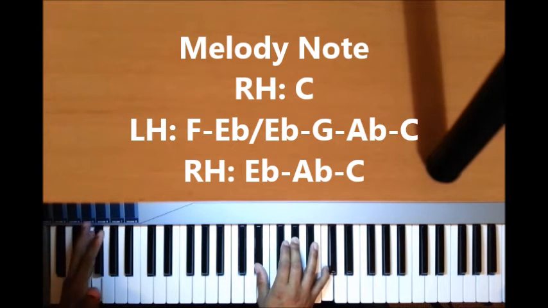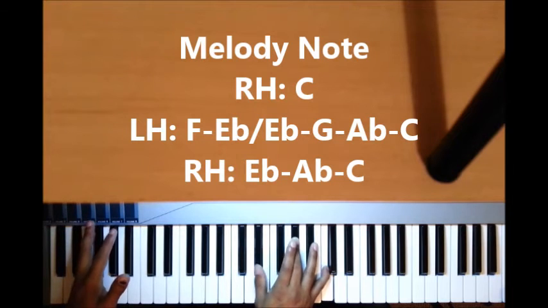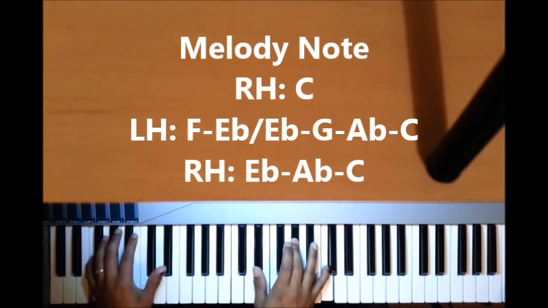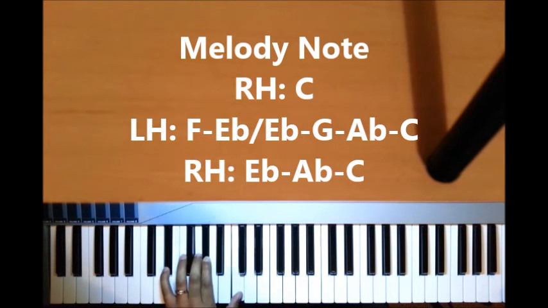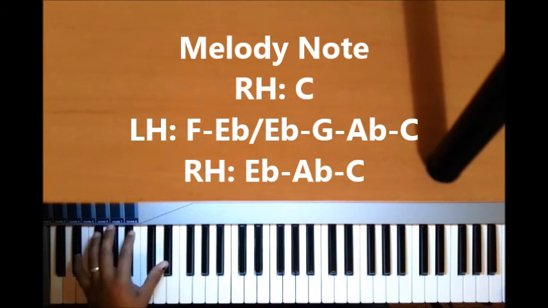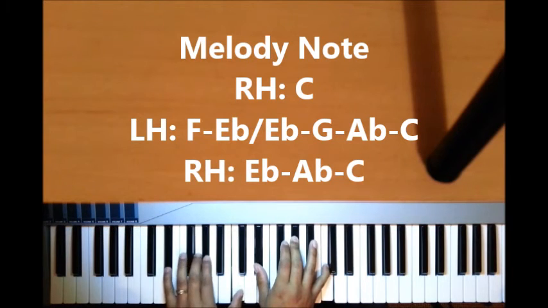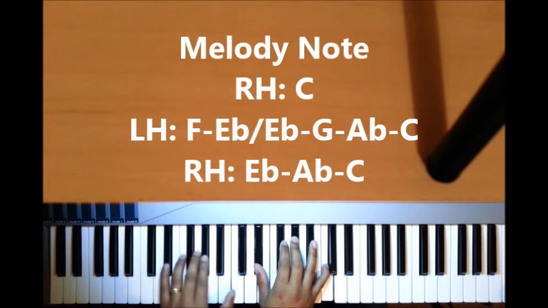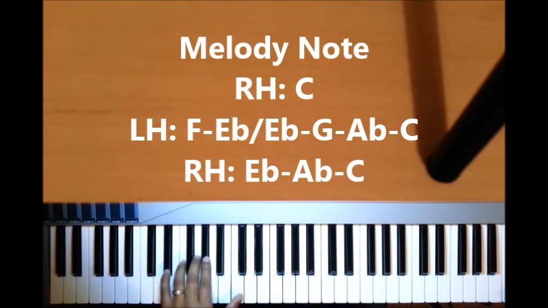That's the melody. So for my left hand, that's over the 6 by the way, it's just F. And for my right hand I have E flat, A flat, C, and then you add this chord on your left hand. Okay, I see I also added the E flat. It's first F, E flat, chord. So let's look at that left hand chord on the 6. It is E flat, G, A flat, C.